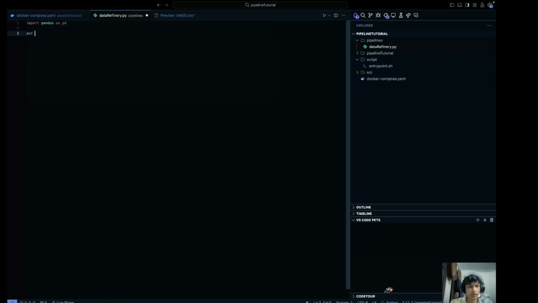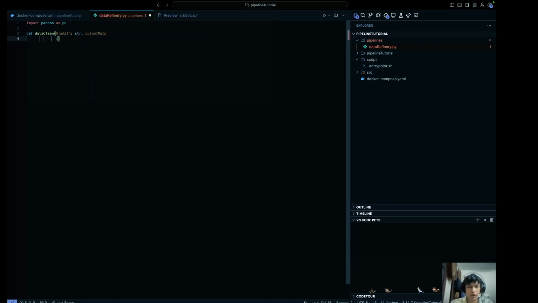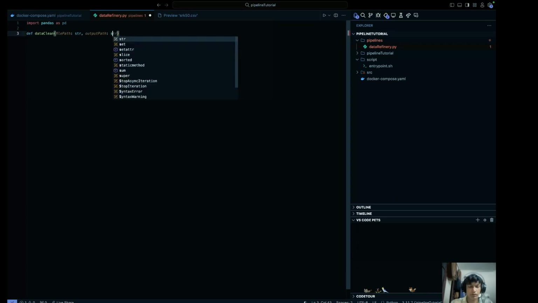And then we'll create a function. Let's call it def data_clean. We'll pass in two arguments. Let's call it file_path, and it will be a string, and then an output_path. That will also be a string, and this function will return null.